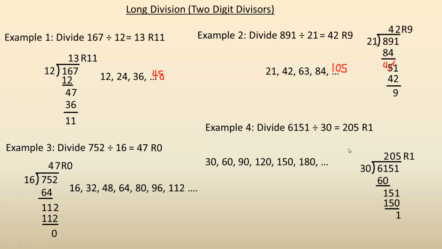So that's how you do long division. And also with this example here, what happens if you bring a digit down and the divisor doesn't go into it? You just put a 0 and then bring the next digit down. So that's all you have to do. So that's the end of the tutorial on how you divide with a 2-digit divisor.